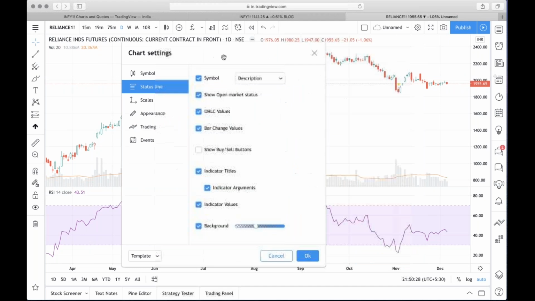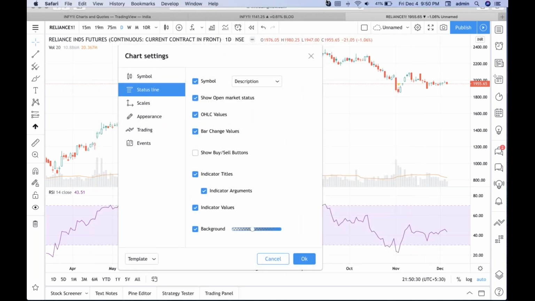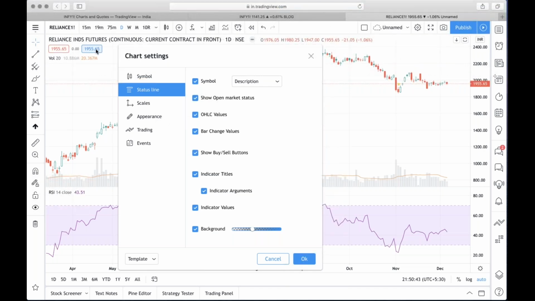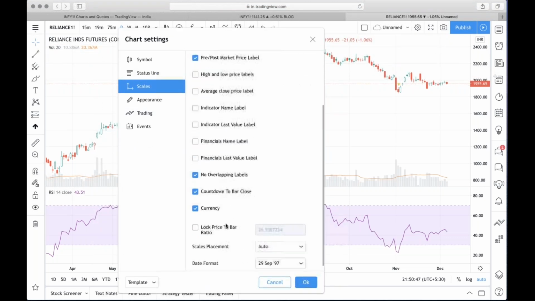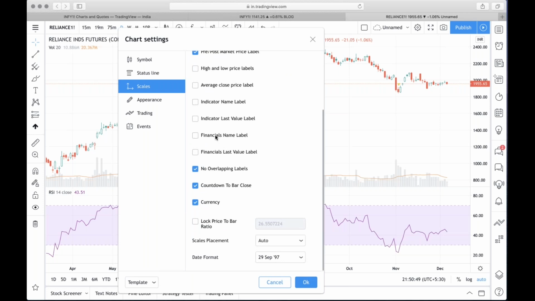Later on, if they tie up with some broker directly, so that we are able to trade via TradingView and not via broker, I don't know if that will happen or not. If it happens for international markets, maybe eventually it will happen for Indian markets also. Then this section will come into play. Okay. Then there's scales. So go through these sections wherein you can plot financials.